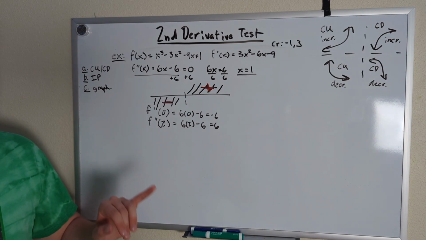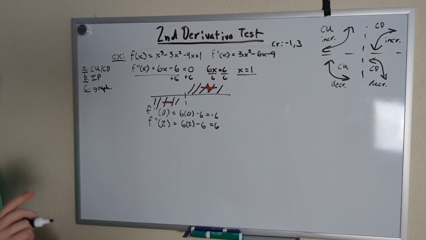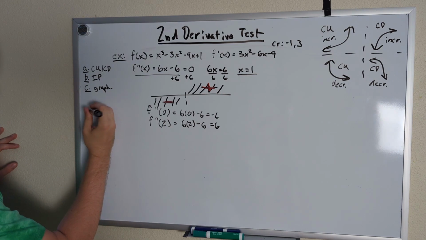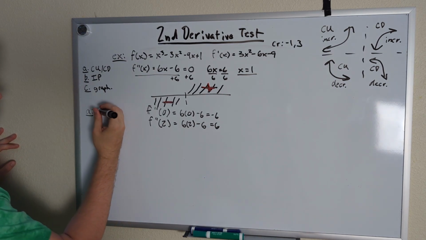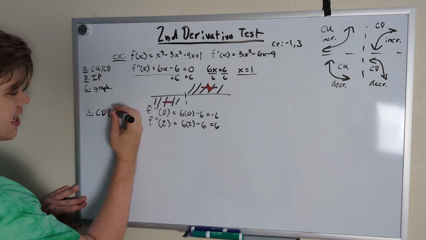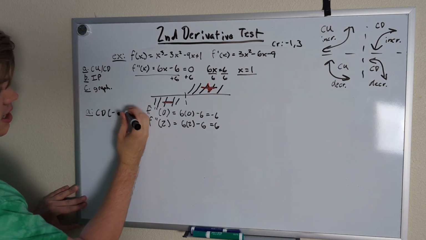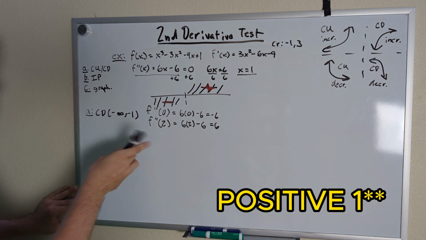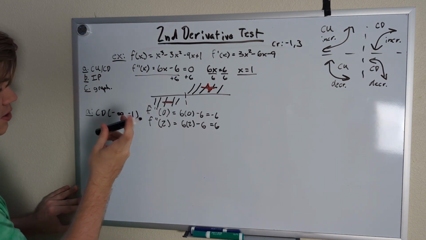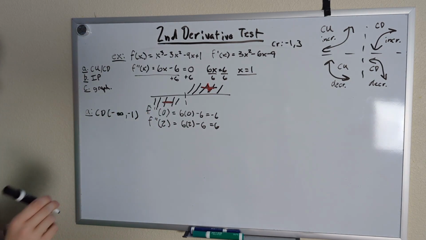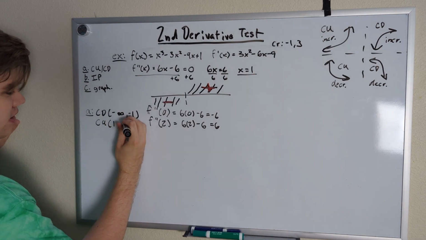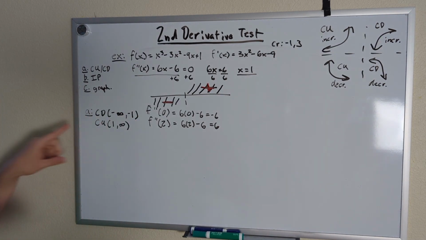So with just this sign chart, we can actually answer part A. Where is this function concave up and concave down? Well, wherever the second derivative is negative, the function is concave down. So we're going to answer A over here. It's probably going to get blocked while I'm teaching, but I'm going to write it over here. This function is concave down from negative infinity, remember, we don't include infinity because it's not really a number, to 1. And we don't include 1 either because at 1 we have an inflection point, so we can't actually include it as concave up or concave down. This function is concave up from 1 to infinity. And once again, we cannot include either one of those. So that's part A answered.